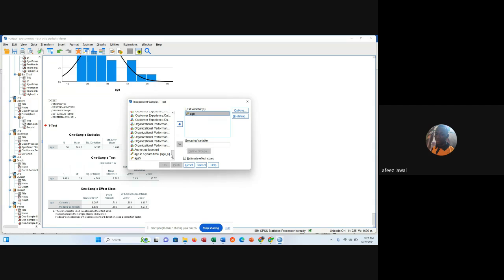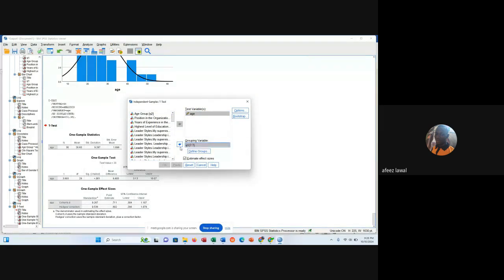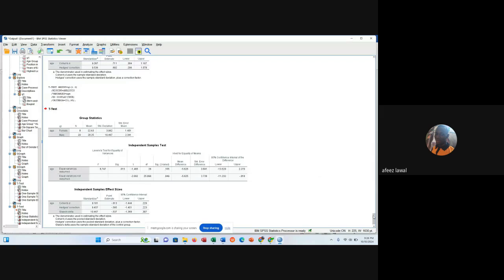So now, after that, I'll pick the other variable, which is gender. Then I'll pick that as the grouping variable. Then I'll click on define groups. Define groups is where I'm going to specify what is the code I've used for my gender. What is the code for male? I've used 1 and 2. So in this case, I'll say group 1 is 1, group 2 is 2. But if you have used another coding number, you are going to put the coding number you have used here. Then I'll click continue. Then I can click OK. When I click OK, it will give me two sample t-tests.